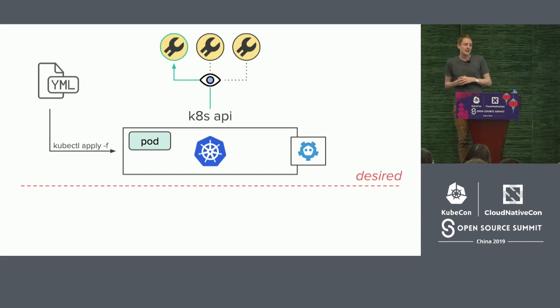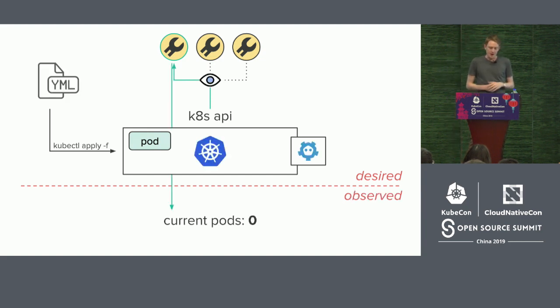So essentially what happens here is the controller will go and look and grab the desired state of the world. So in this case, the new desired state is that we want one pod to be running. And it will then go and look out to the current state of the world. In this case, that 0 pods are running. And it will then take whatever actions are necessary in order to combine those two worlds together such that the desired state is equal to the current observed state, i.e. that one pod is running.